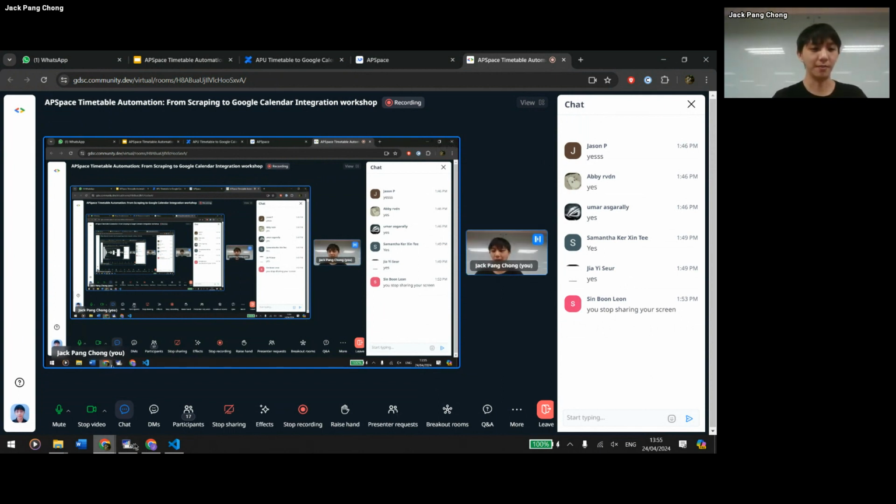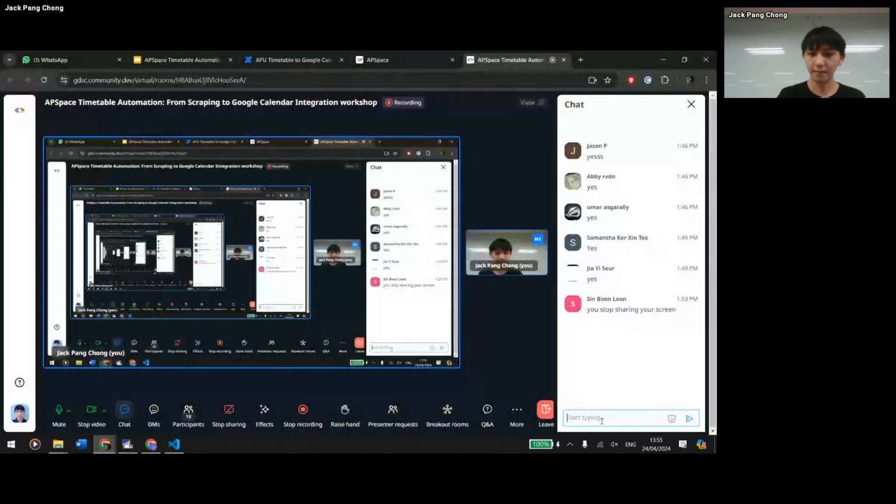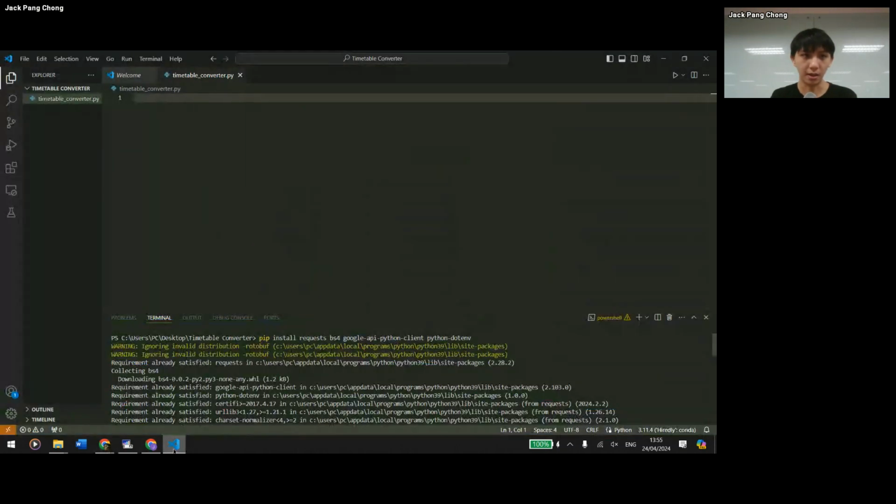Okay. I will copy the command to install the libraries into the command section. Simpun, you say my screen stopped showing. Is it still showing now? Can you see the screen during the coding part? Okay. Is it now available? Okay, nice.